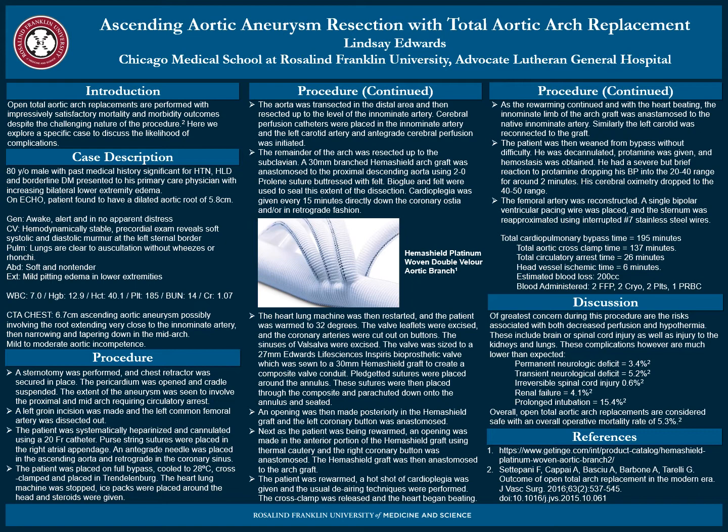The aorta was transected in the distal area and then resected up to the level of the innominate artery. Cerebral perfusion catheters were placed in the innominate artery and the left carotid artery, and antegrade cerebral perfusion was initiated. The remainder of the arch was resected up to the subclavian.